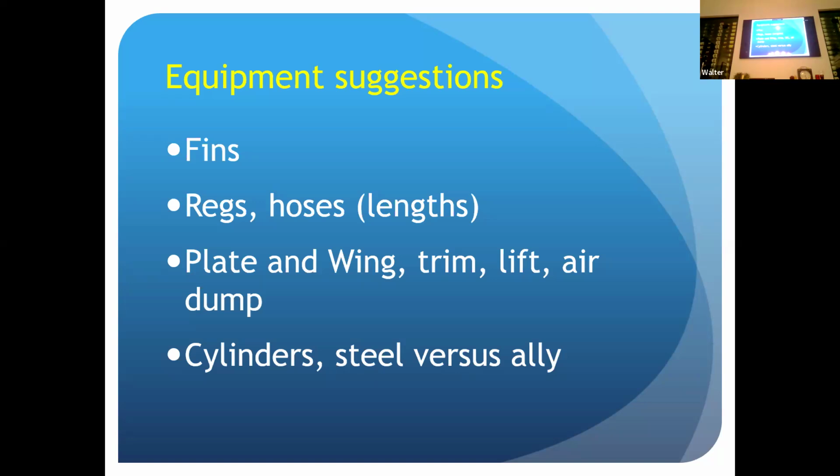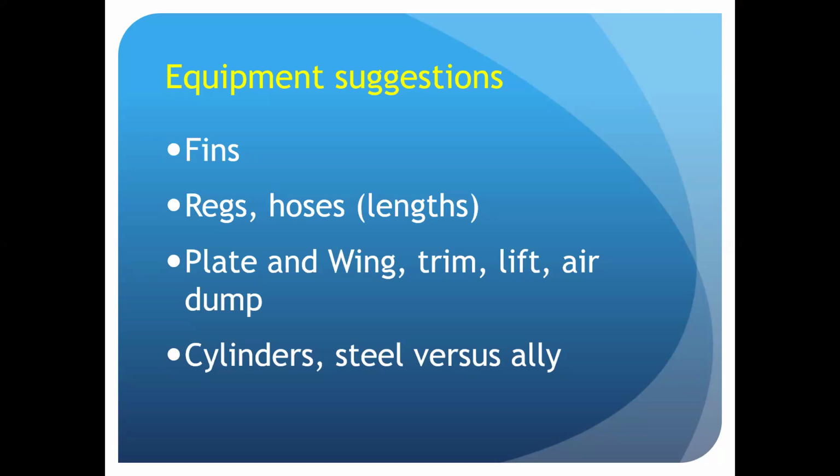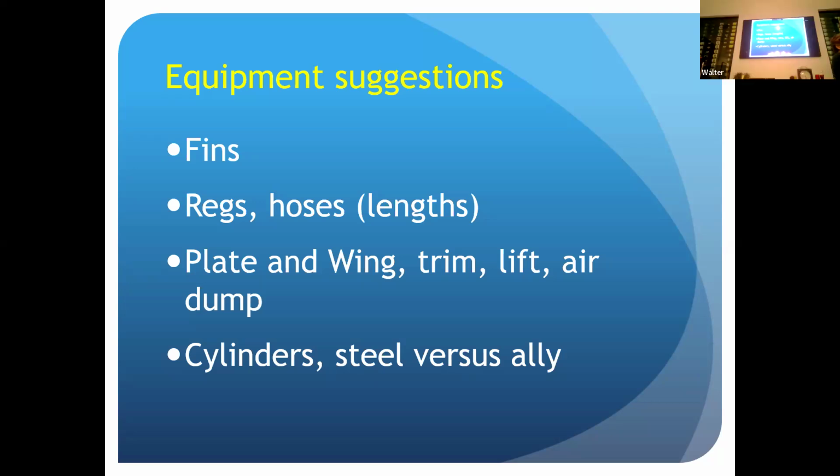Yeah, so the correct length. So if you have it here, Jackie. So if you have a really long backup hose, the trouble is it can hang down here. When you go to lift your arm or turn, it all goes away. So when we got into cave diving, we had very prescriptive length sections.